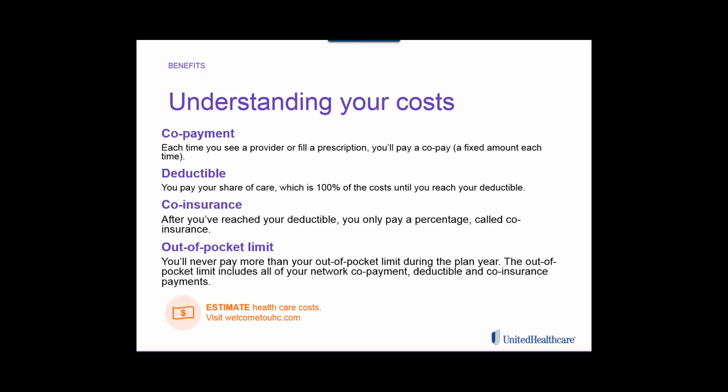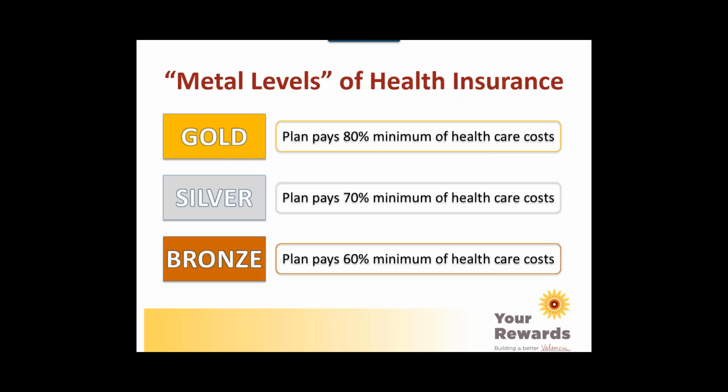Okay, so let's talk about the plans. What we're doing this year is something new that Valencia has introduced, because the Affordable Care Act brought in the marketplace, where folks can purchase health insurance at healthcare.gov. So we made the plans here similar to those metal levels. You have the bronze, the silver, the gold. Bronze is going to be the plan that's going to cost the least amount to have the coverage, but you'll have the biggest amount out of your paycheck.